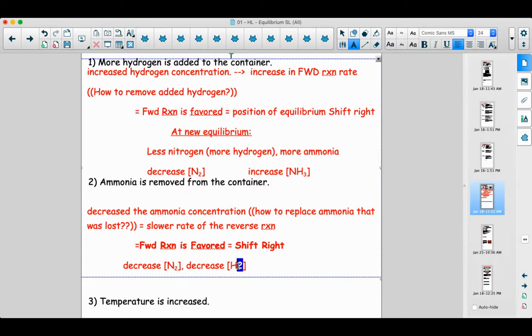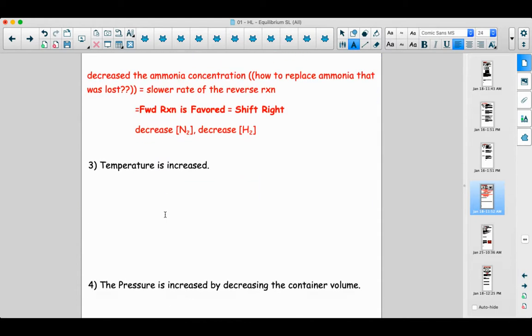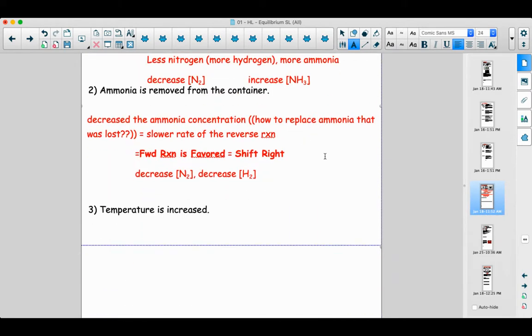Okay, so those were two examples about concentration, both increasing a concentration, so reacting to use it up, or if you decrease the concentration, you will react and shift in such a way that replaces some of what was lost. In the temperature example, all that matters is that you think about which direction is exo and which direction is endo. A temp increase always, no matter if we're talking physical or chemical, favors the endothermic process, or the endothermic reaction in this case, because it's a chemical reaction, not a physical example.